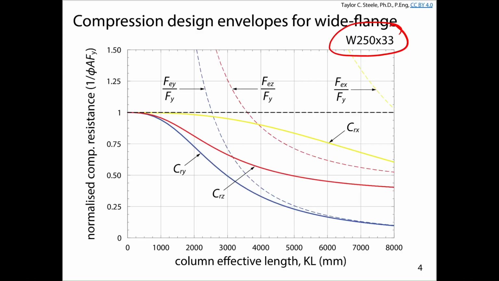The thing that's most important to take away from this is that for simple columns that have the same effective length for strong and weak axis buckling as well as torsional buckling, it's always the weak axis buckling that's going to be governing the strength of that member. Then the handbook helps us select members mostly with that in mind, but there's also a tool that we can use from time to time to consider strong axis buckling as well.